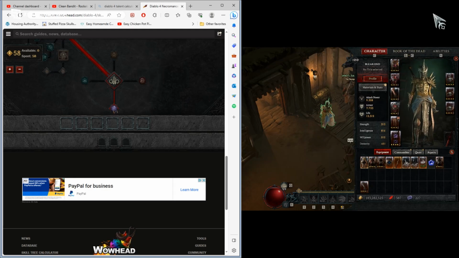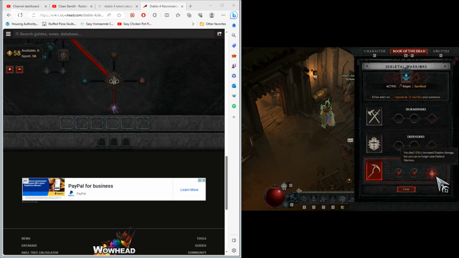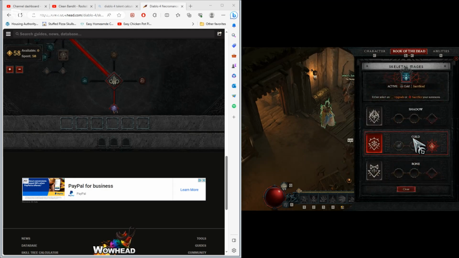So I'm going to jump into the Book of the Dead. And I sacrificed the Reapers for more shadow damage. Then for Skeleton Mages, I sacrificed Skeleton Mages and I took the Cold Sacrifice for more vulnerability damage, which is tied to Corpse Tendrils.